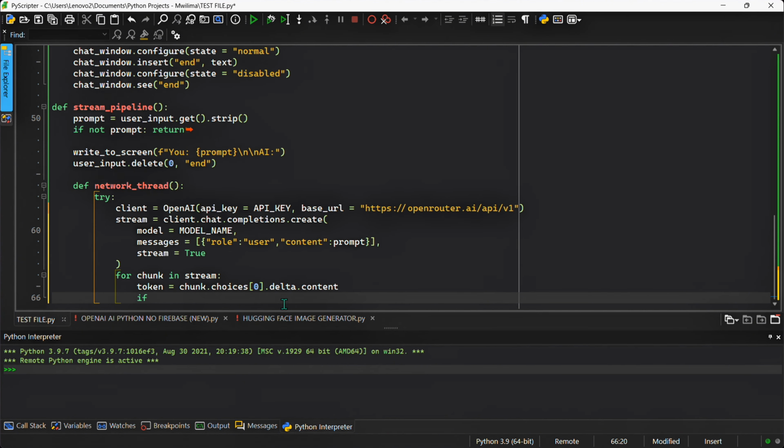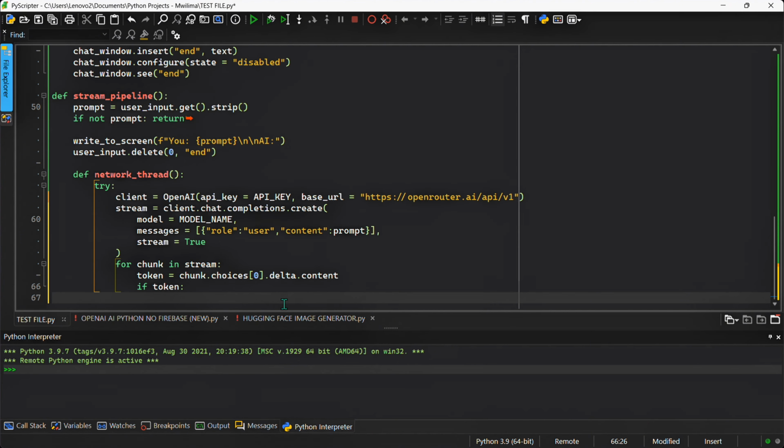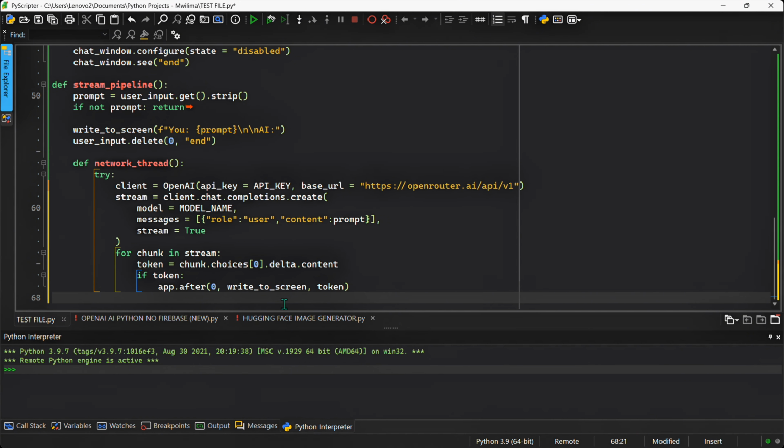Then, if token, in case we actually have tokens, I'm going to type in app.after(0, write_to_screen, then pass in token right after this, and close it.